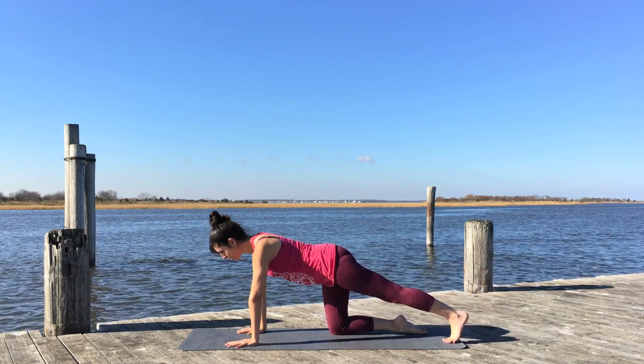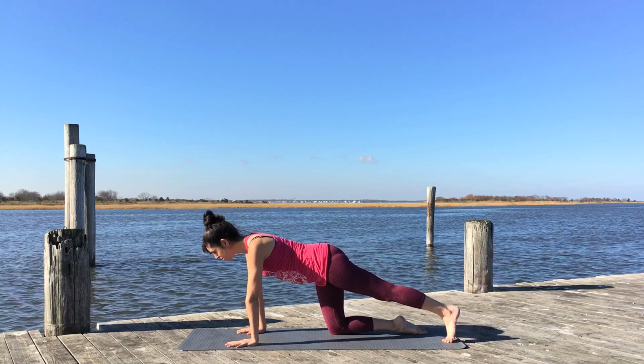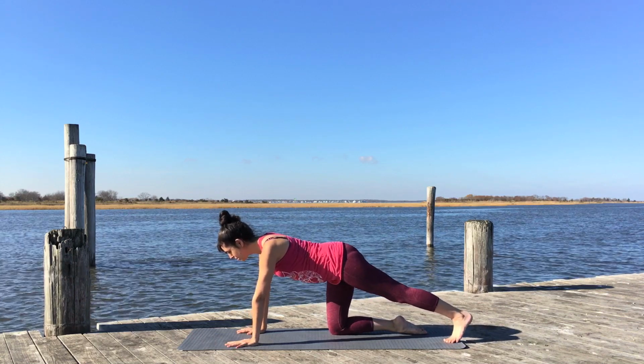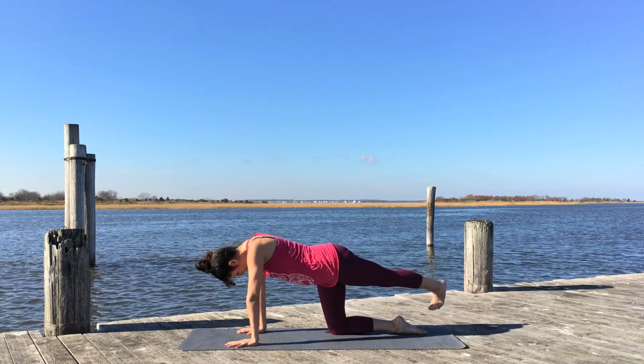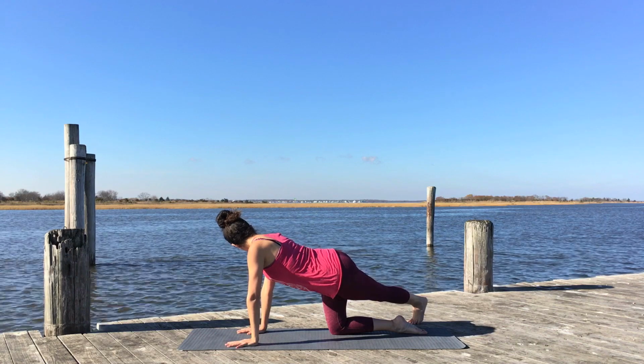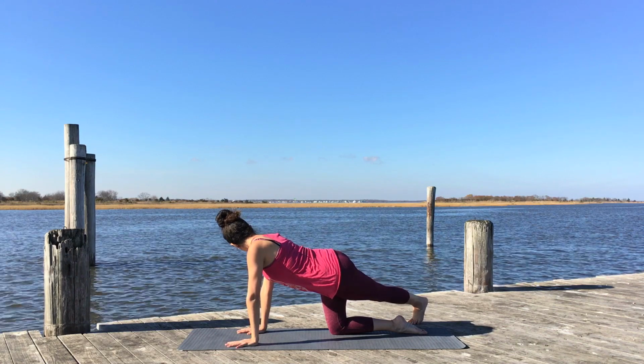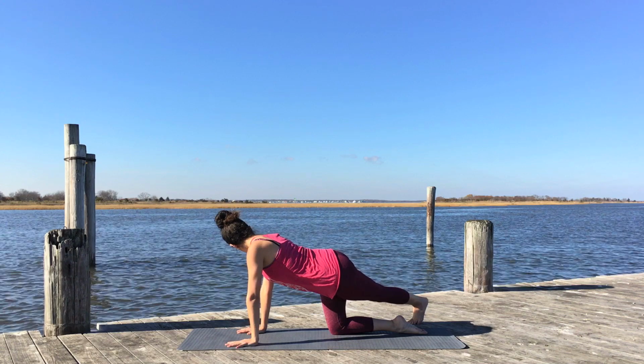Extend the left leg back, toes on the ground as you start to rock forward and back a few times, stretching through the back of that leg. And then cross the left leg over towards the right side as you peek over your right shoulder, toes on the floor. Come back to your center.